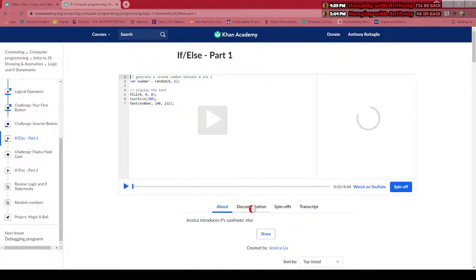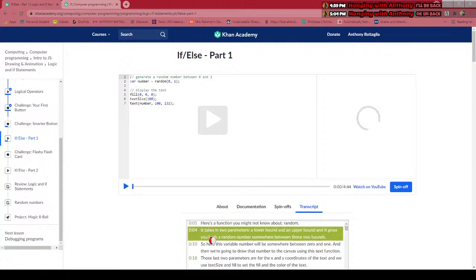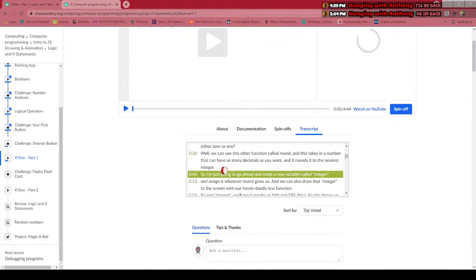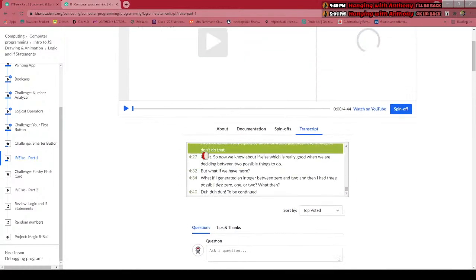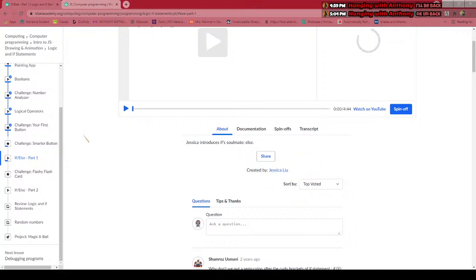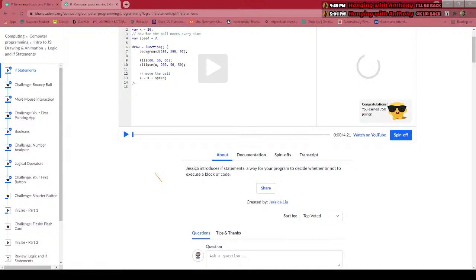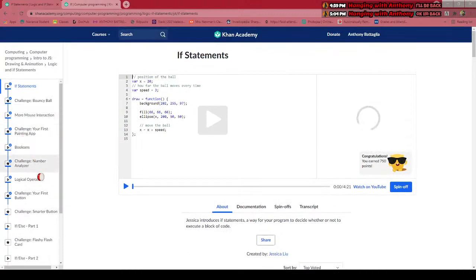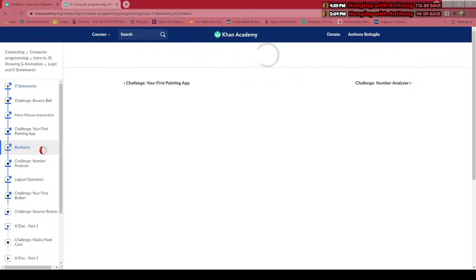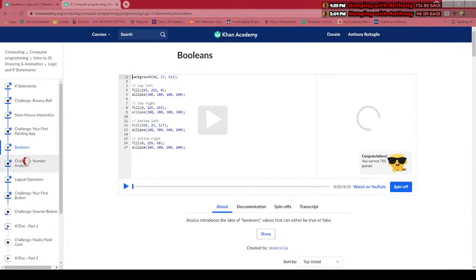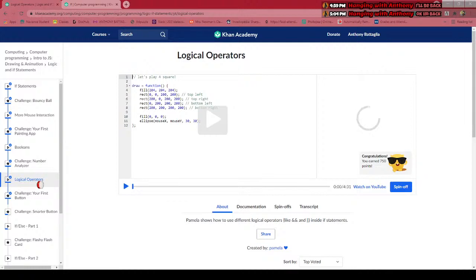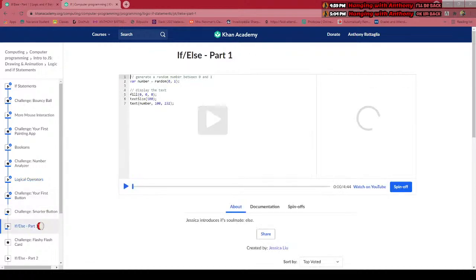I hate whenever this does that. Here's the transcript for it. Whenever the person talks, which she does for a long while, this is Jessica Liu, and Jessica is actually a pretty good speaker, but the last speaker on the logical operators, I think, yeah, it's Pamela. Those are the only two people I hear. I don't hear anybody else. So yeah.